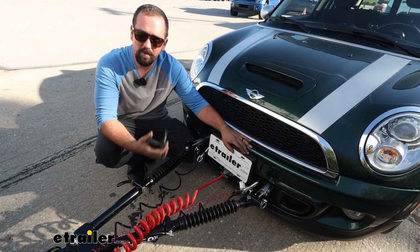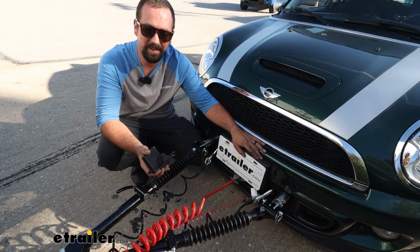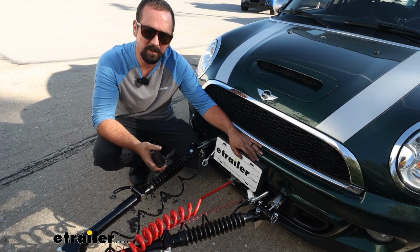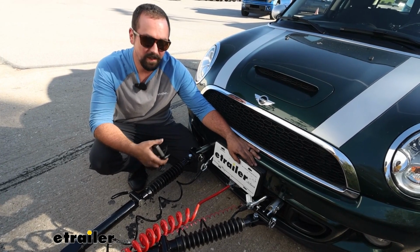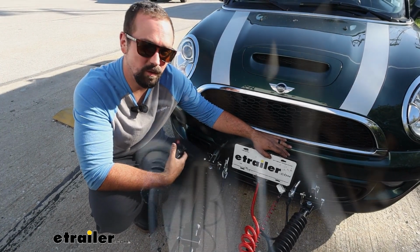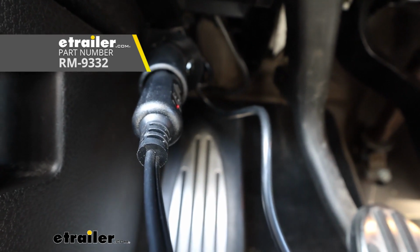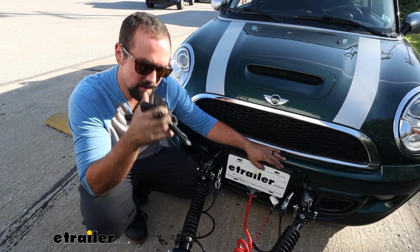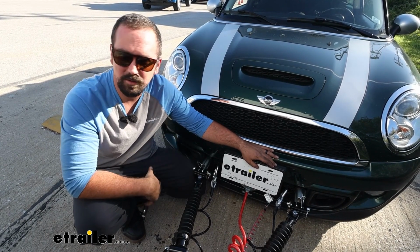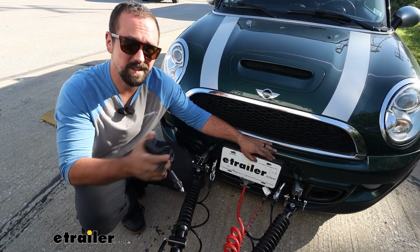I think some of the other pros of this kit is once you install it on your vehicle, it's super easy to get in place. And also, if you ever move to a different flat-towed vehicle, you can transfer it from vehicle to vehicle. It doesn't matter what brakes you have on your RV, it's going to work with it. Something that you are going to need to pick up for this to work is a 12-volt outlet kit, and that's going to give you direct power to the battery, and it runs off a cigarette style 12 volts. So that way you have it directly in the vehicle to where you can plug it in and it's never going to lose power. A lot of times on vehicles that 12-volt outlet kicks off once the vehicle's off, so making sure you have constant power is going to be important.